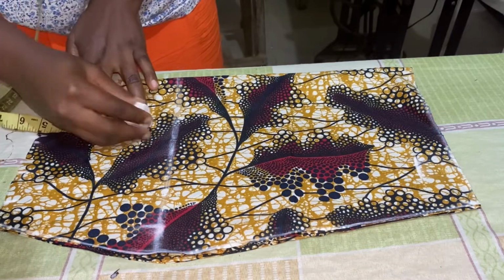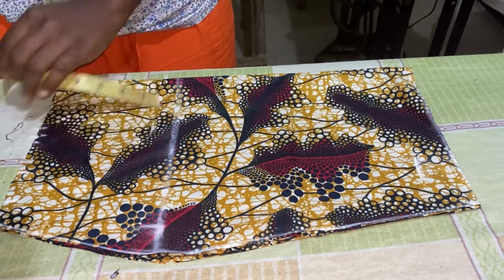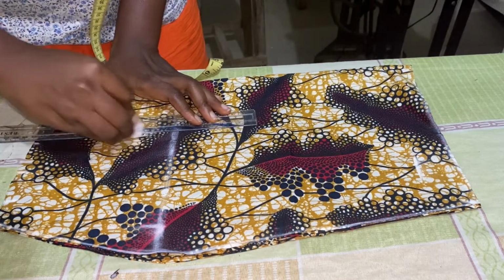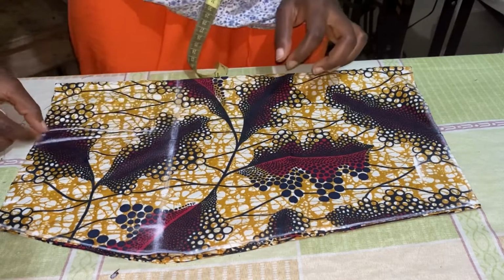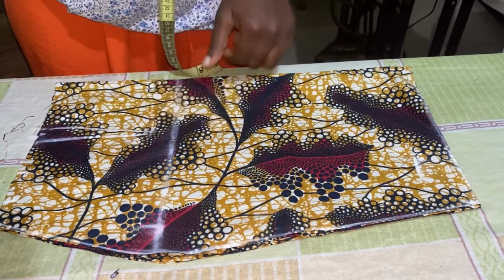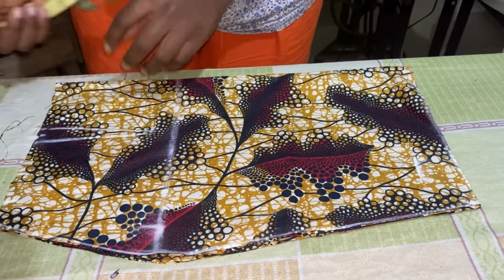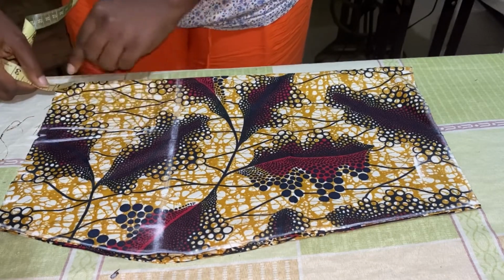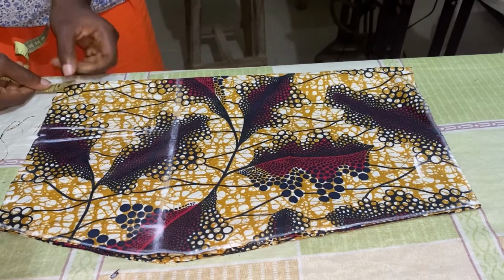0.5, that's 1 inch. Then you measure 5 inches down. Then roll out your dart. This is how your dart should look when you get to that part. So the 1 inch we took the other time on the waistline, this is where we're going to implement that 1 inch. You put it on both sides, front and back.